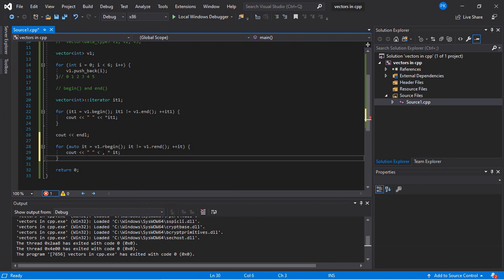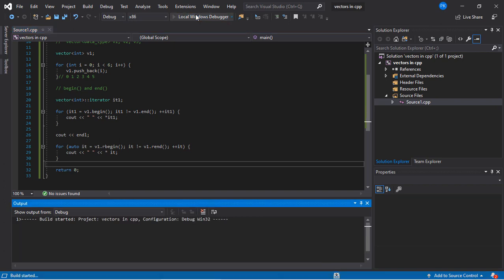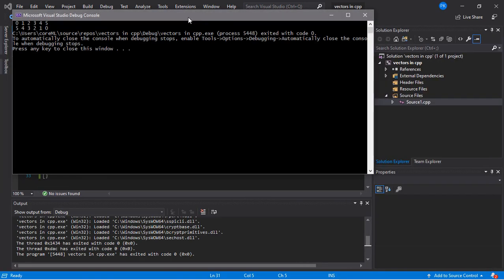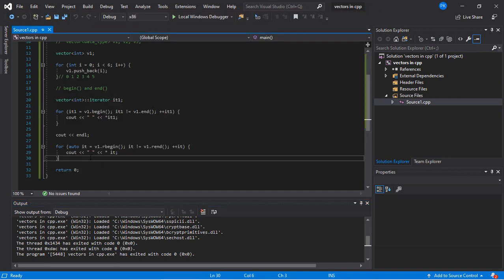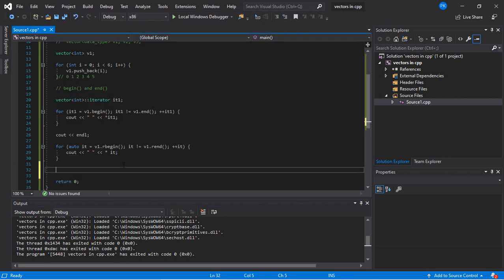Now let's see. Okay, we have a mistake here. Now let's see the output of this. We should get the reverse, and there we have the reverse, exactly the reverse. So that's how rbegin works, and it can be very helpful in scenarios where you need to print the reverse of a string or check for palindromes and questions such as them.